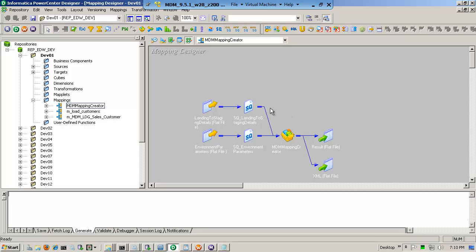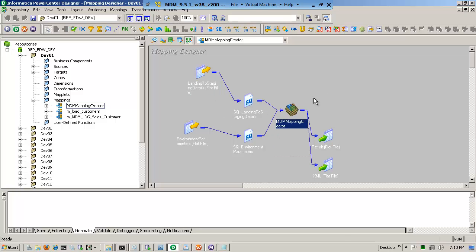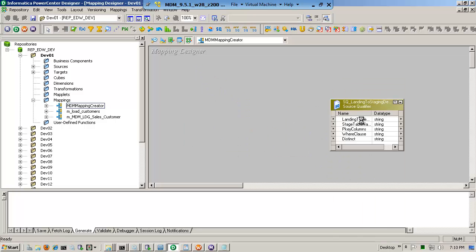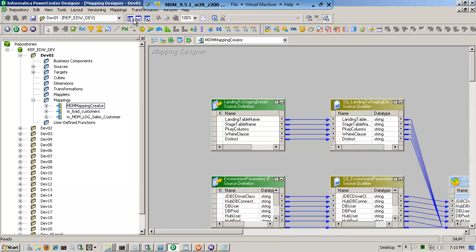Now, this is a template generator. It's a holding pattern. It's going to have a landing to stage configuration definition file, and an environment parameters file. These two I'll show you in a moment, but this is the secret, this transformation here. Let me just show you the transformation itself.